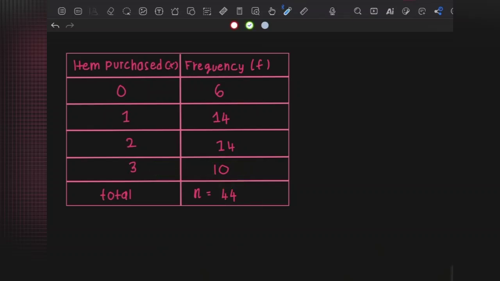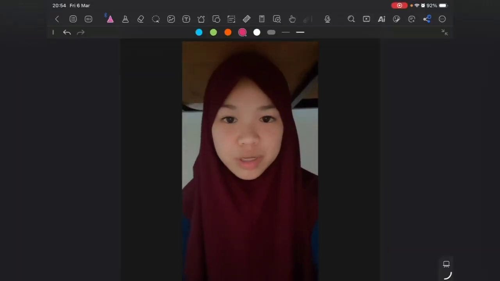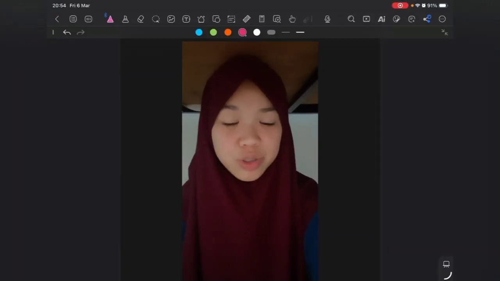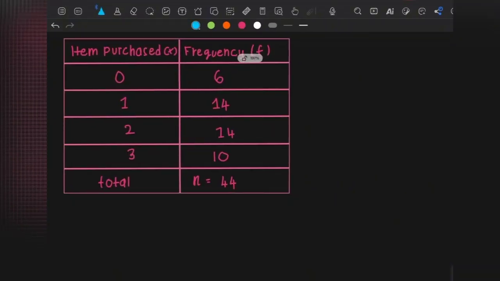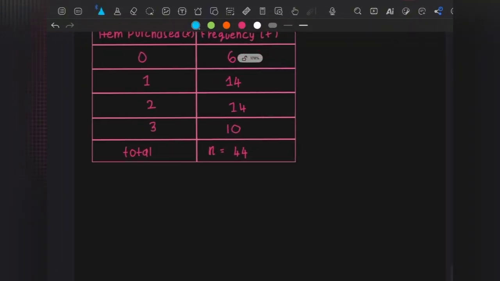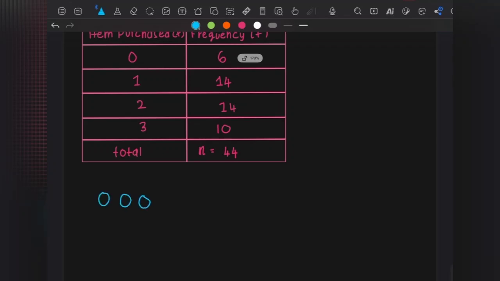Before we can calculate Q1 and Q3, we need to arrange this data first. I forgot to say that we need to arrange all the numbers in the data from the smallest to the biggest. So let's arrange it together. We have 6 people that purchase nothing, so 1, 2, 3, 4, 5, 6.